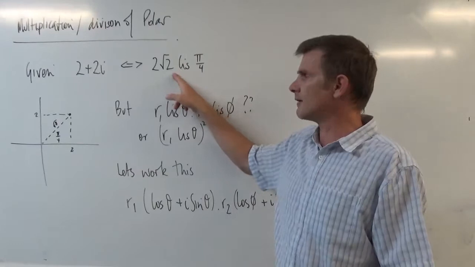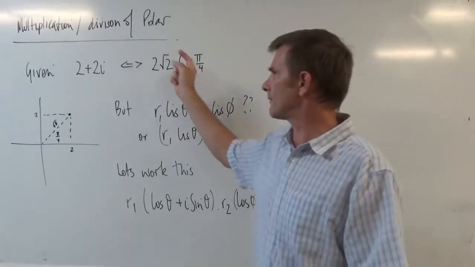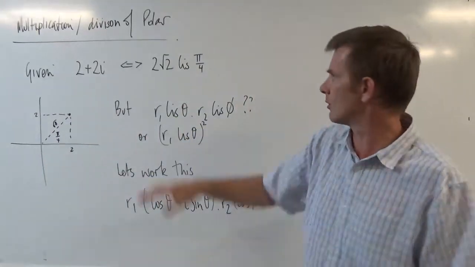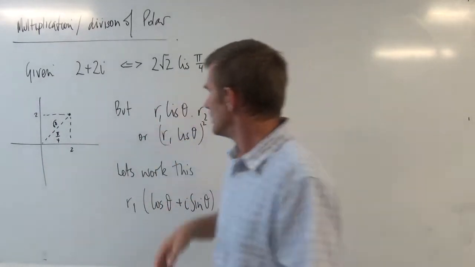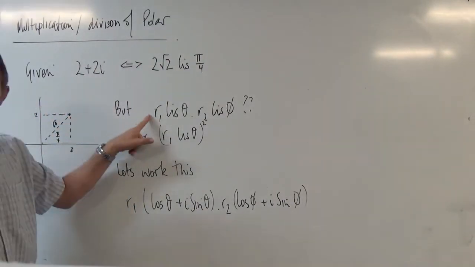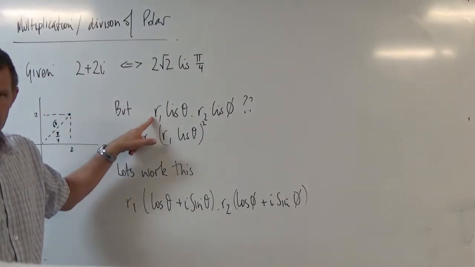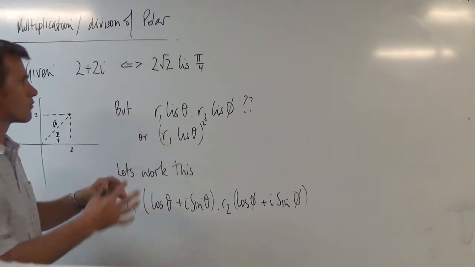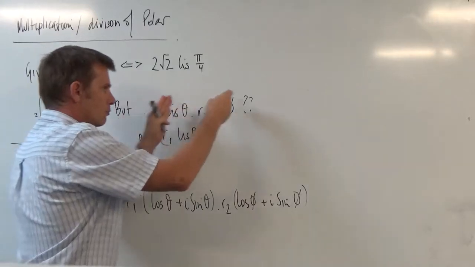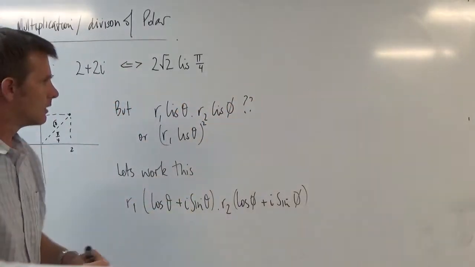But what about when we're given it in polar format? We don't want to have to convert to be able to multiply, to then have to convert back. We want to work just in this format. So let's break from a specific example into our generic example, r cis theta. From r cis theta, what we're really wanting to do is, what's the shortcut when I get two polar coordinates multiplied together?